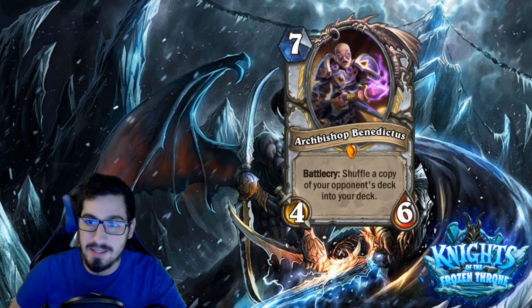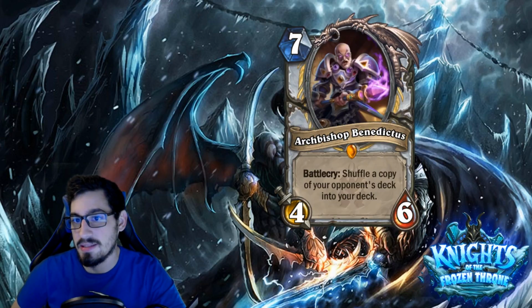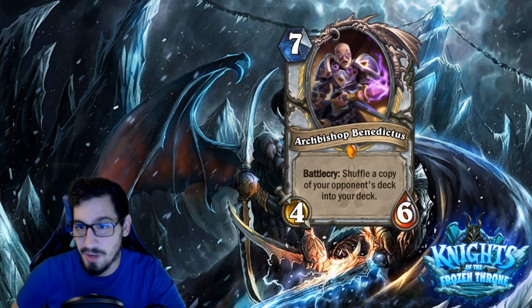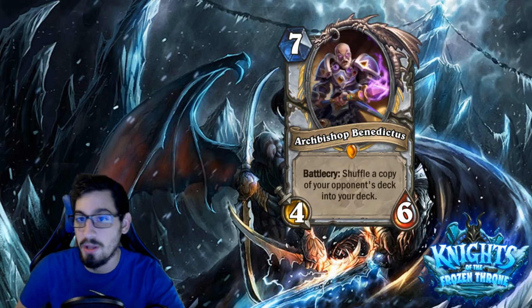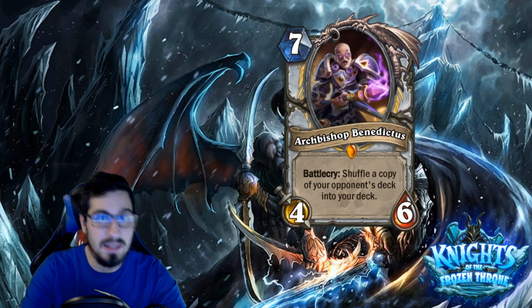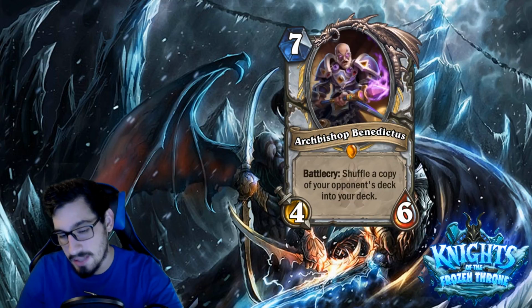So the first card we're going to look at is the new Priest Legendary, Archbishop. He's a 7-mana 4/6 with a battlecry: shuffle. This effect is, by the way, crazy, guys. Shuffle a copy of your opponent's deck into your deck. So this is when you cast it. It's not his deck at the beginning of the game with 30 cards. However many cards are in his deck when you use this, that's how many cards you're going to take.